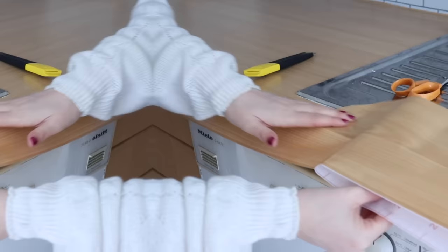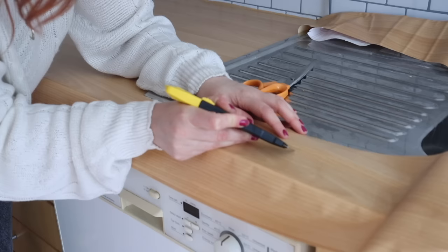A lot of you guys have asked me about how the contact paper holds up in the kitchen. I must have done this, what, like a year and a half ago now? Let's have a little flashback to a year and a half ago so I can remind you of what the whole process looked like of doing these vinyl countertops.